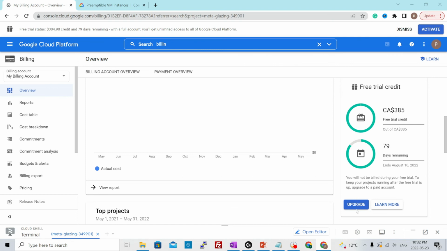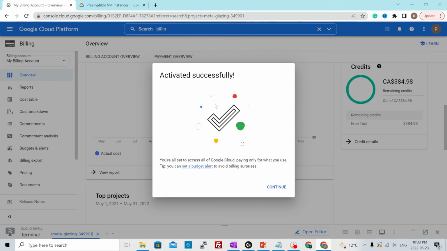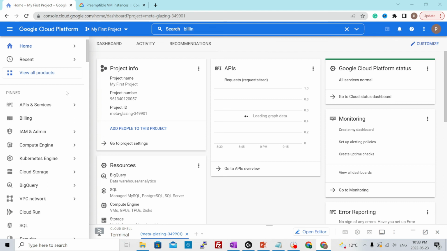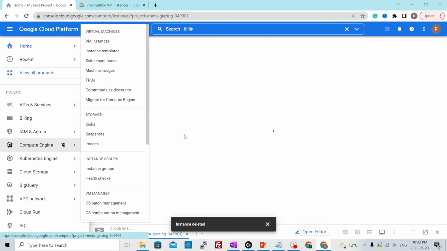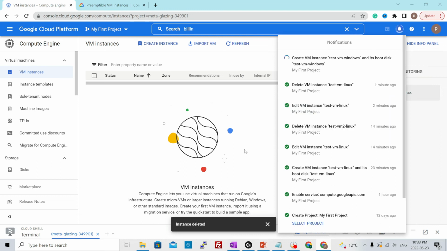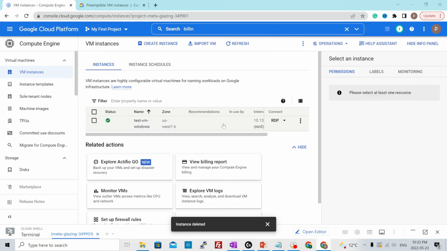So I click over here, upgrade, hit activate, and it says activated successfully. Continue. Now I'll go back to my Compute Engine, VM instances. I just go over here in the notification and click retry on the failed notification, and it will just resume the service from there. Okay, so the Windows VM is also being provisioned.